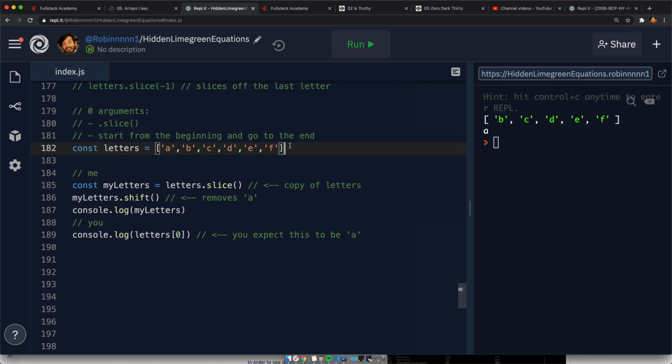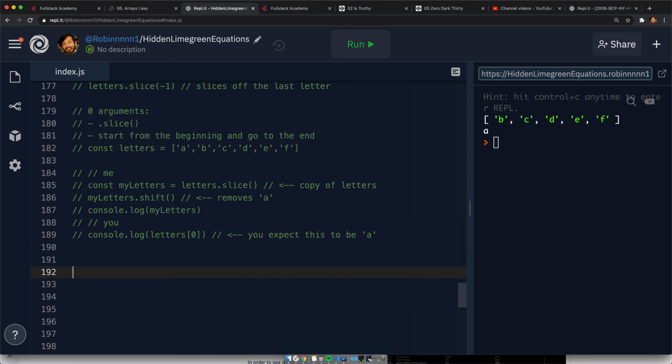You can use const. Perhaps what's more surprising is this. I've defined an array using const, and yet I'm actually mutating it. I'm shifting something out of it. That seems like not allowed, right?